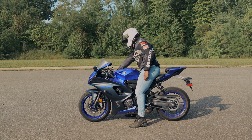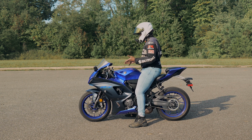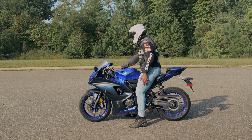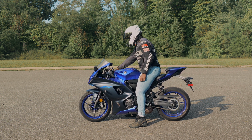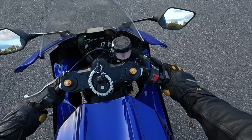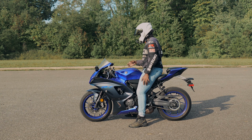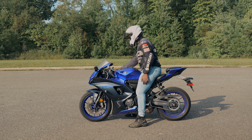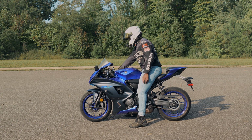The front brake is your most powerful brake, being that the bike only has 2 wheels. The front brake is the brake that will stop you the quickest. Because of that, you need to be very careful and progressive with the brake. Most riders will end up crashing because they grab a handful of front brake. What you're taught and what's important to practice every time you ride a bike is you want to progressively pull in the front brake. And there's almost always more room to brake, but you want to do it progressively.